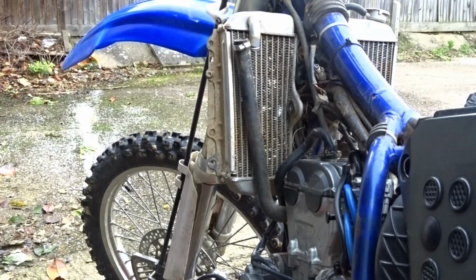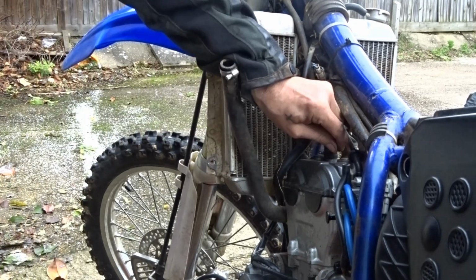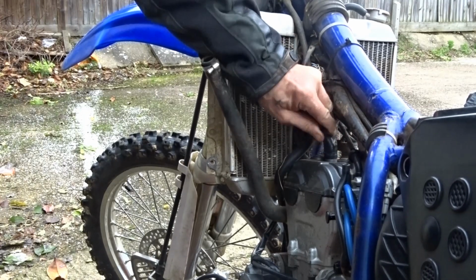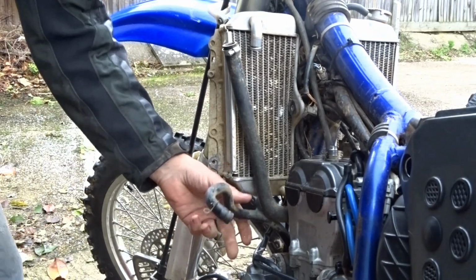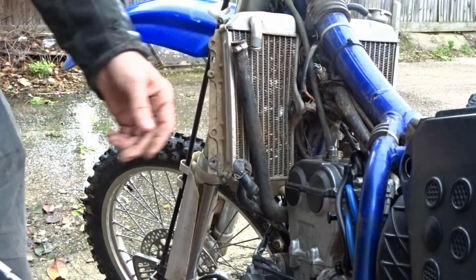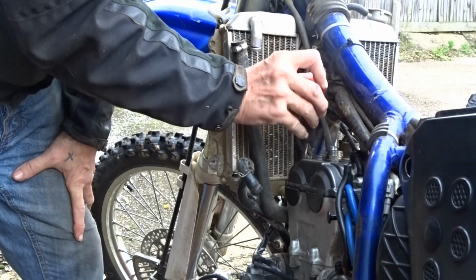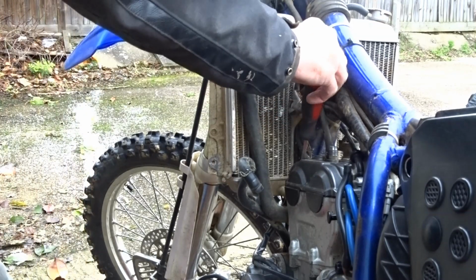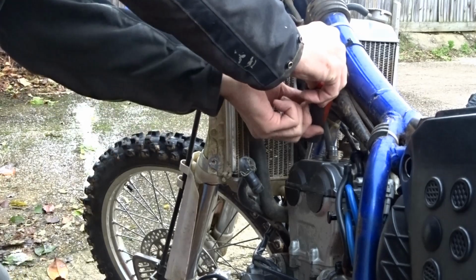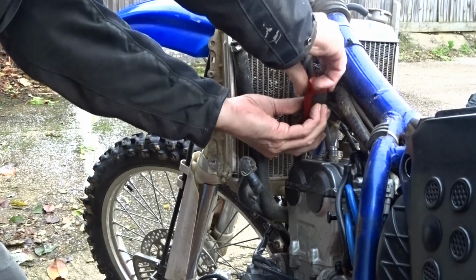Take the wires out of the way. Take the breather pipes off as well. They need to come off. Take them out of the way. And I should be able to get to that screw from there. Nice and loose.